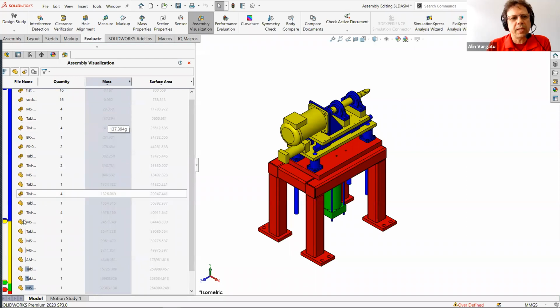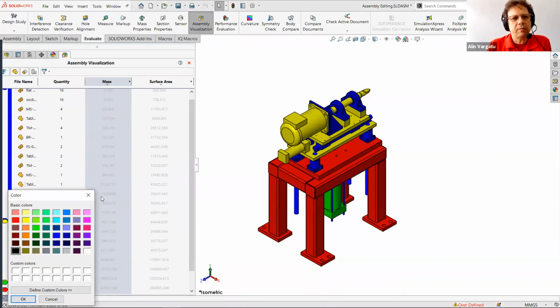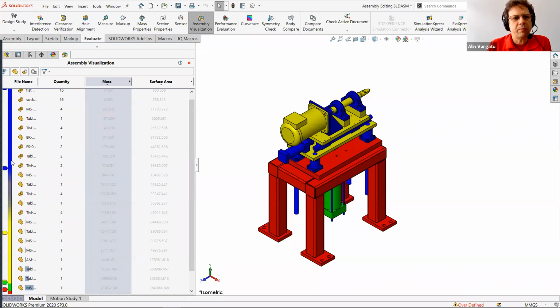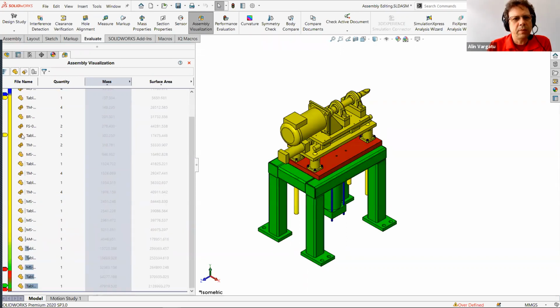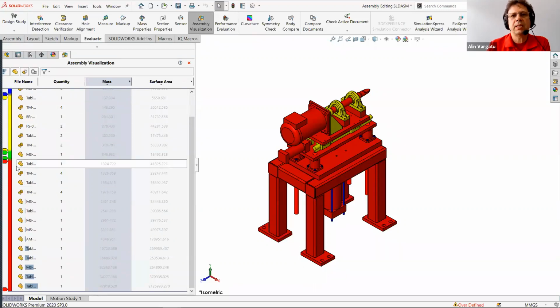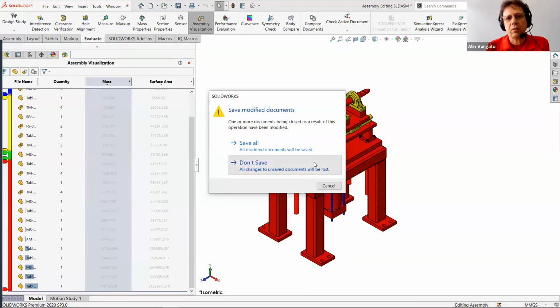So maybe I want to go from 0 to 100 here. I'm going to try to drag this yellow slider down and blue a little bit higher. Yellow from 100 to, let's go to maybe 500, right? That's what we had before. Green from 500 to 1000. There are only 2 of them. And red, everything above 1000. Or you can pick your own intervals. But what I'm saving here is all the work that I did with picking the sliders and doing all the other things. Okay, so you can save a style and you can load the style.